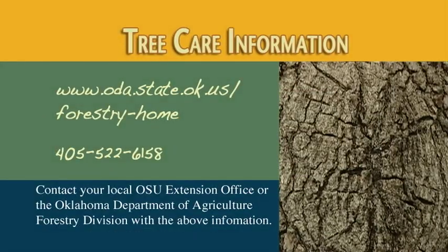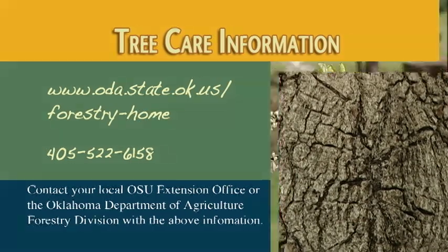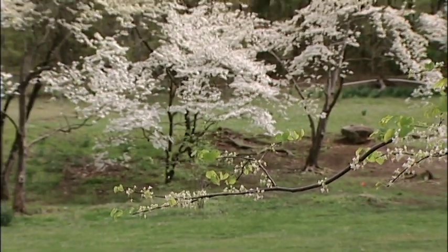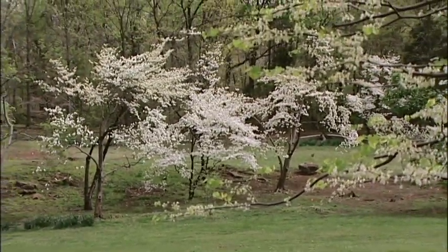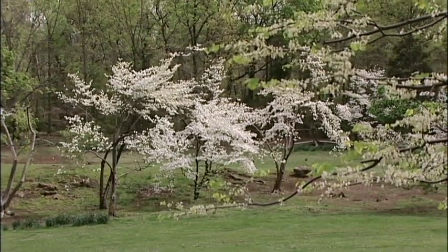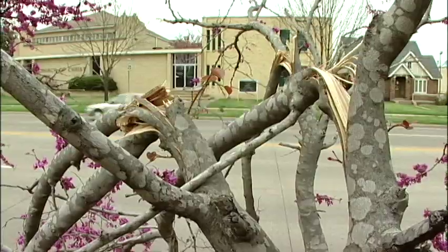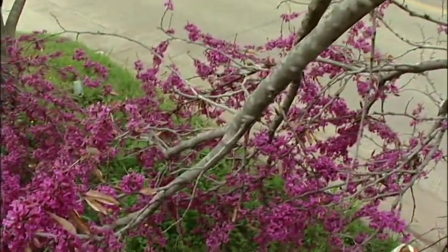Where can the public get information on taking care of trees? You could go to your county extension offices, contact us at the Department of Agriculture Forestry Division, call us, or visit our website — we have an abundance of information to send out to folks that need to know. The good news is these trees will recover. Honor Heights Park and the city of Muskogee and this area of the state that got hammered by the ice — the trees are going to come back. Nature's been recovering from these tragedies for quite some time, and we saw a lot of that with some of the redbud trees that are surviving no matter how hard they've been hit — flowering and keeping that resiliency going even though they've been broken by the ice.